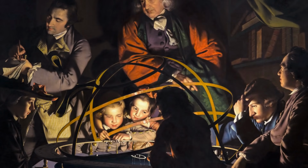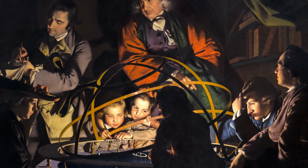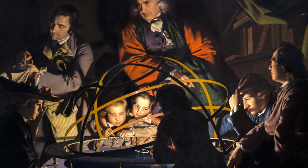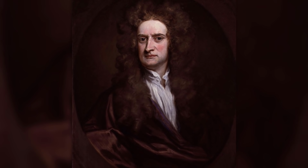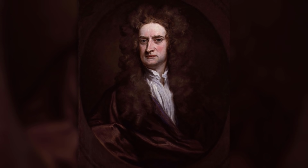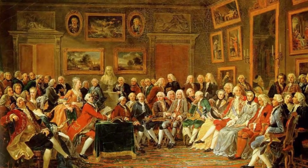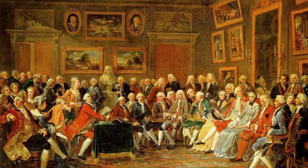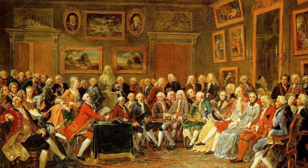The first one came about as a product of the Enlightenment. It was designed by the French architect Etienne Louis Boulier and was intended to be a funeral monument for the famous scientist Isaac Newton. 50 years after his death, Newton had become a prominent symbol of the movement of reason and rationality sweeping across Europe, and was widely admired, presumably also by Boulier himself, because he certainly didn't hold back with the design.